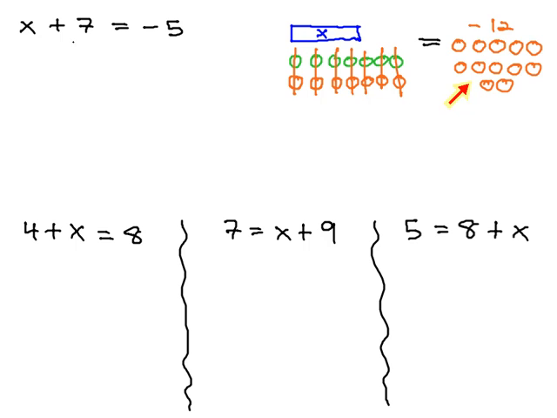Representing that algebraically, what we've done is on the left side, we had 7 positive pieces. To get rid of those 7 positive pieces on the left side of this equation, we needed to introduce 7 negatives. To keep balance, we have to also introduce 7 negatives on the right side of the equation.